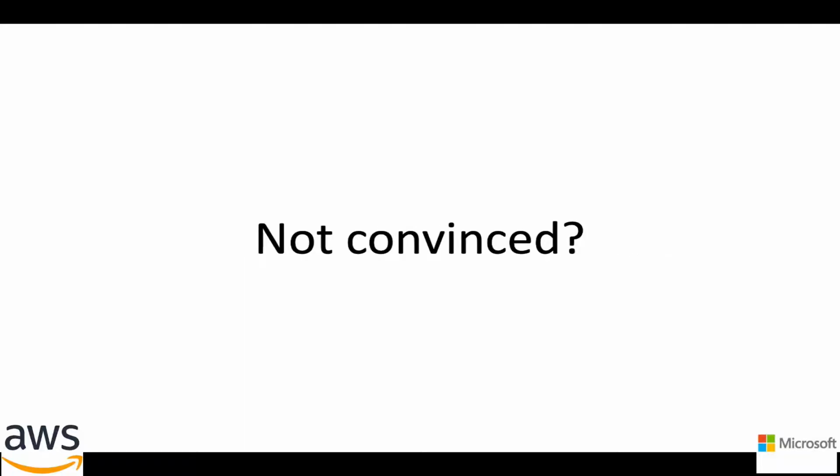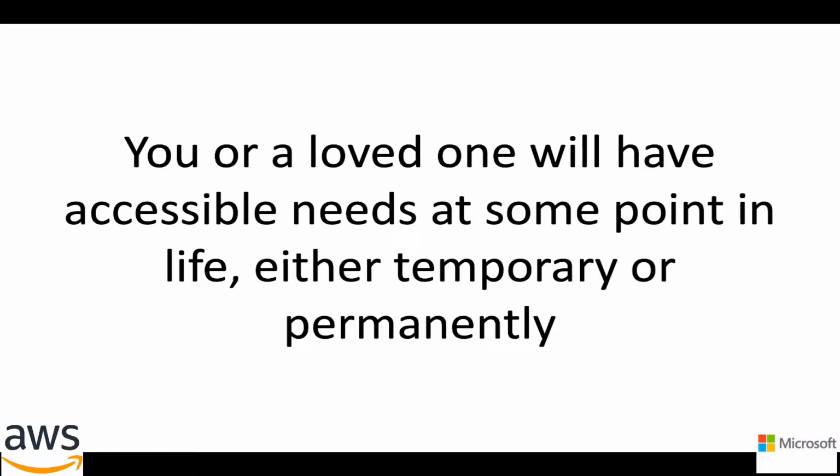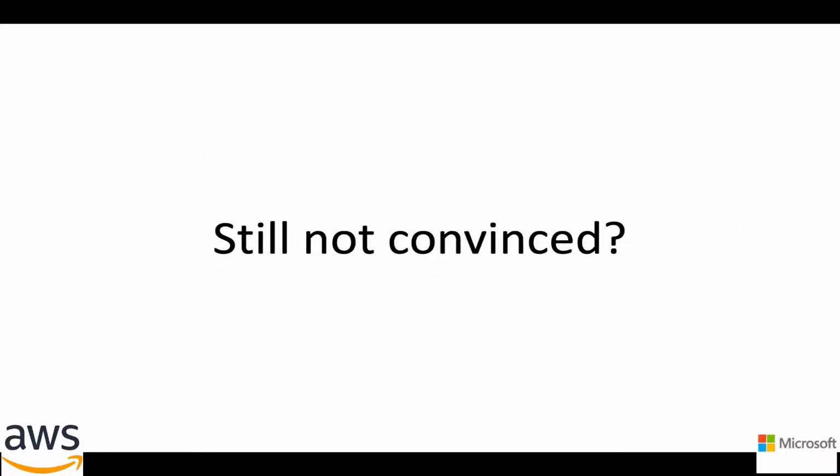But if you're not convinced just because it's the right thing to do, well, at some point in your life, you or a loved one will absolutely have accessible needs. It might be temporary or it might be permanent, but you will at some point. And I'm going to point out how this may happen during this session. But if this still doesn't convince you, maybe you think you're an exception. Maybe you think your family won't need this.